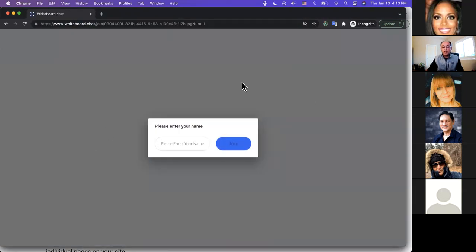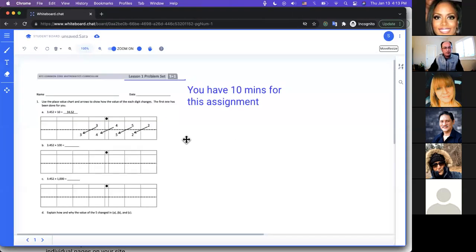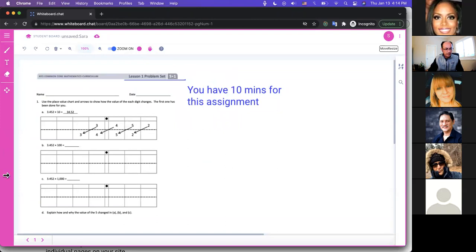When I allow my students to join anonymously, all they need to do is type in an alias. It could be any name that they choose. Of course, it will be easier for you to know who they are if they put in their real name. But there you go, so now this is the student's view. Let me change the color here. The color selection icon widget is up here. Let's say Sarah likes pink. Just for fun, their frame color changes, and it's a nice little utility for engaging students.